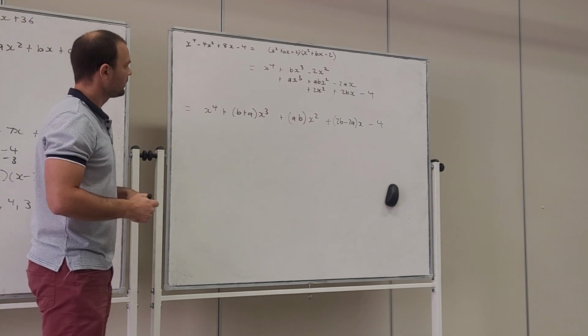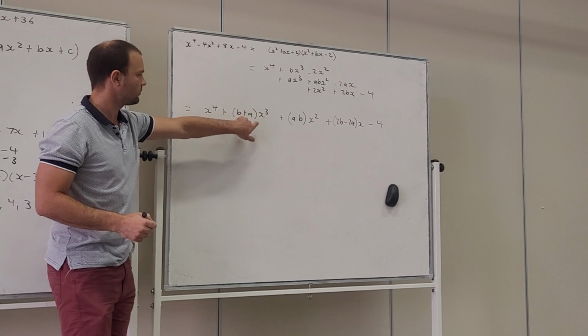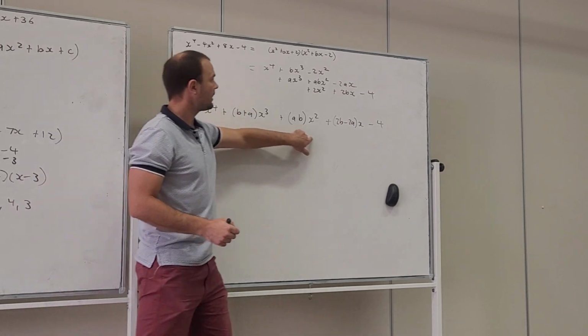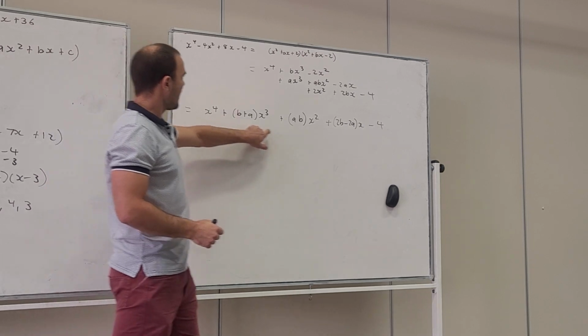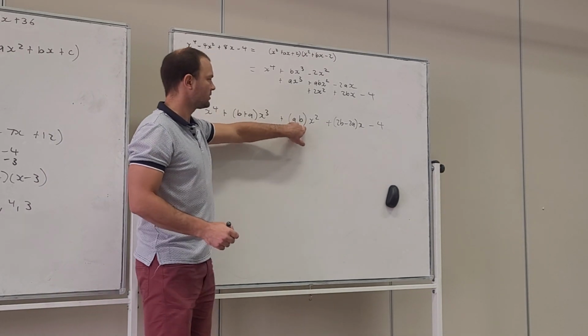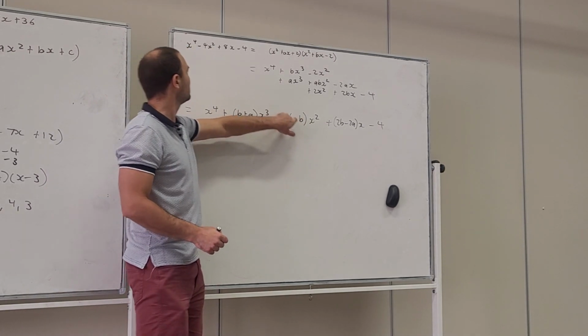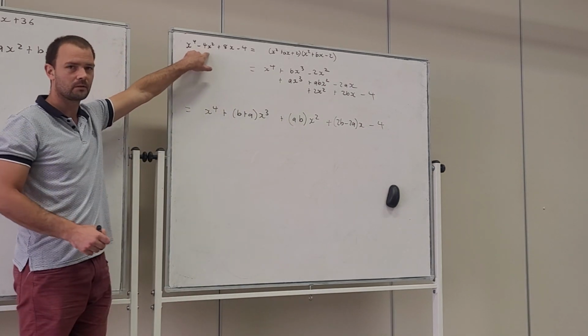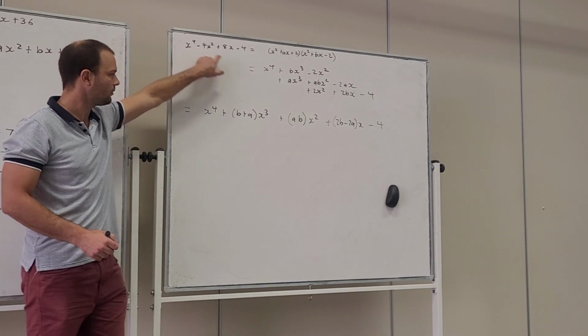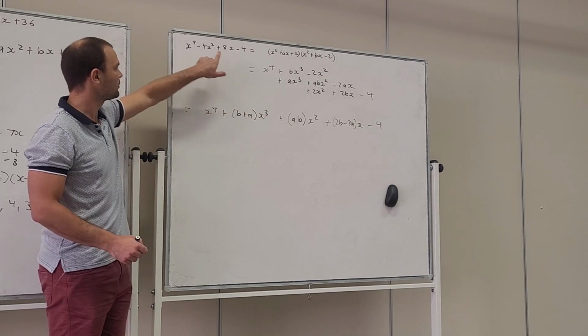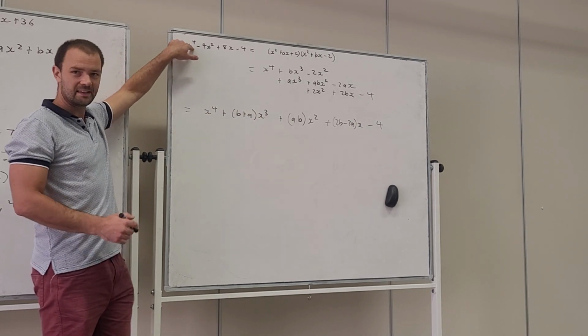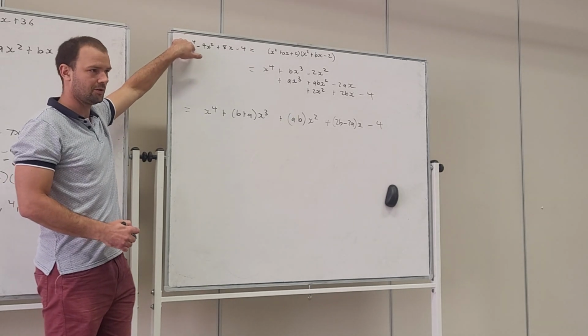Okay, so if we look at this quotient that it's equal to, we can start equating the terms. We've got a times b. If we look at the x squared term, a times b is minus 4, that's not particularly helpful. We've got b plus a. b plus a is equal to 0 because there is no x to the 3 term.